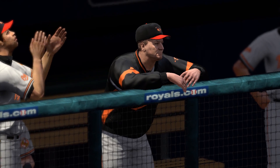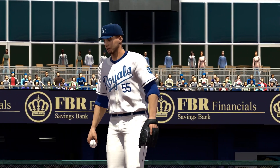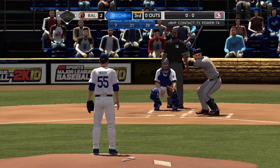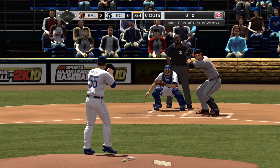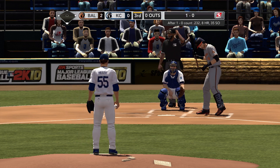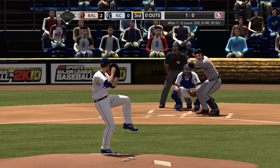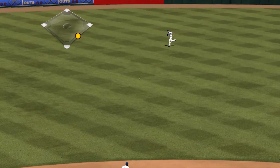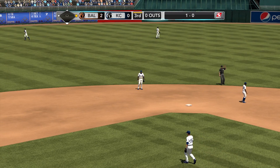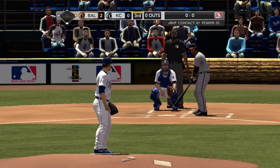Dave Tremblay looking on — he has to be happy with the work on the mound, especially that last inning. Insurance runs are so important. Reimold's batting. The pitch from Meche — that time for a ball. This one's grounded hard up the middle — that looks like a single. And that'll bring Miguel Tejada to the plate. A good start to this inning — but let's see if the guys behind him can follow up and finish this inning off with some runs.